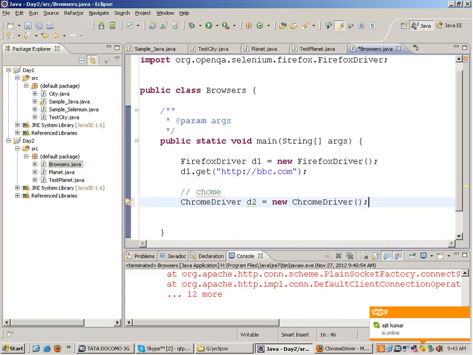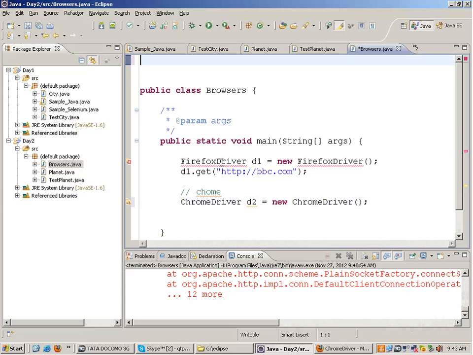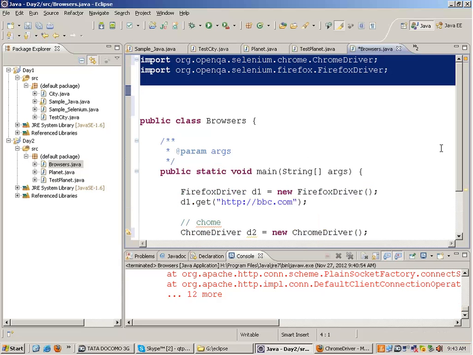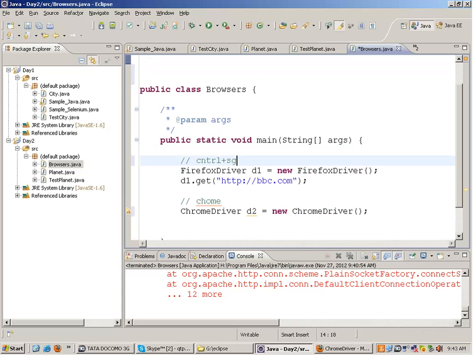And just by creating it, you have to import it as well. I have imported it on the top, right? Look, if I remove these import statements, I will get errors. So you have to move your mouse over the errors and select the import option. The shortcut to import in Eclipse is Control Shift O. It will import everything.